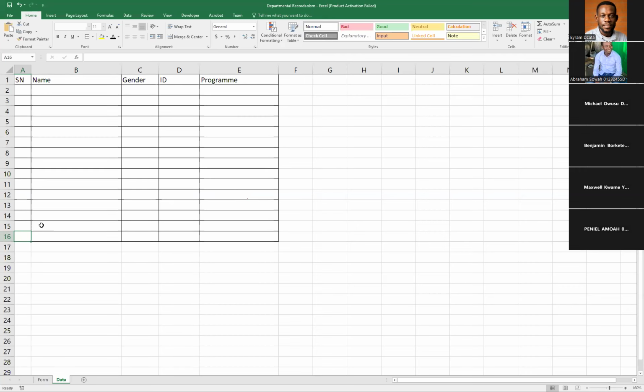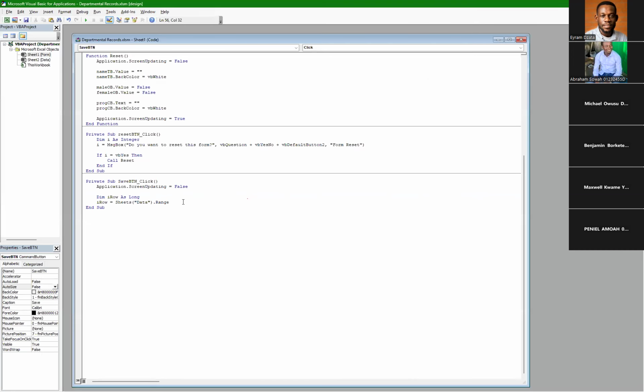So we say range into bracket A16 dot End into bracket xlUp dot row plus one.